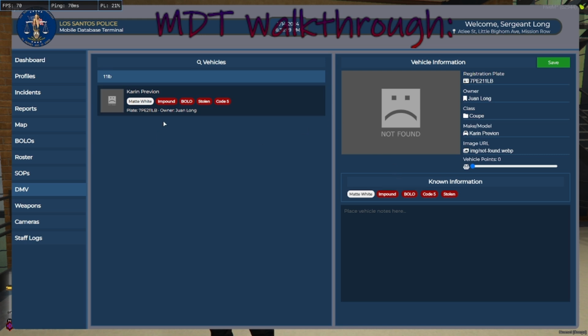But when you're getting asked for a 1028, which is a license plate check, you're going to be putting in the last four here, and then you're going to be searching here. You're going to be looking if it has a bolo or if it's stolen. If it's either bolo or stolen, you have to get this person out of the vehicle, and you have to detain them until you can figure out what's going on with the vehicle. Moving on, that is all the information for DMV.